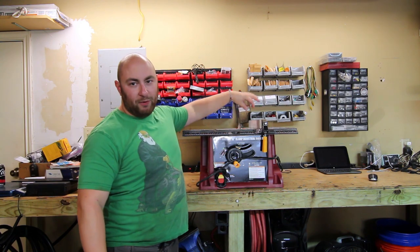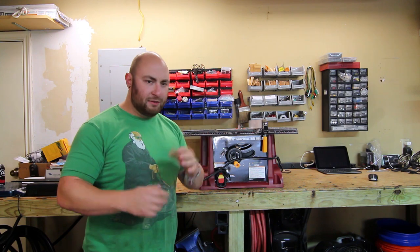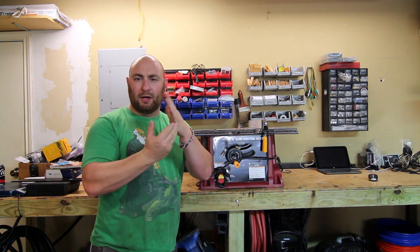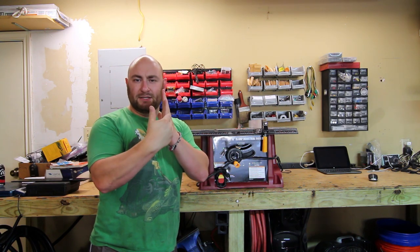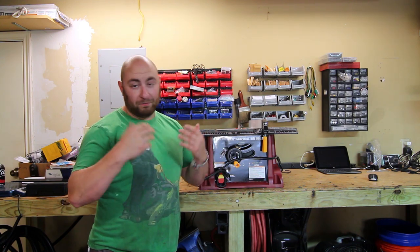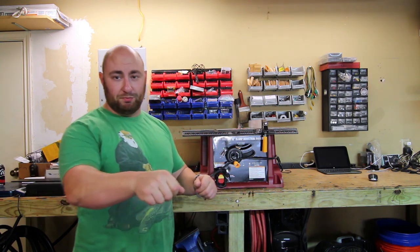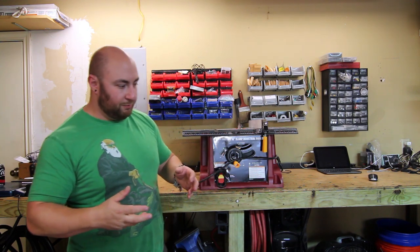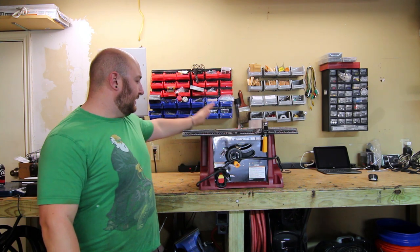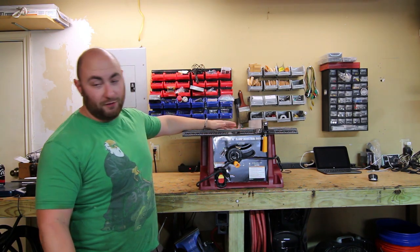But the anti-kickback pawls and the blade guide cover — they mounted this piece of steel that comes up from behind the blade, it's called like a rip bar or something. The problem is it's really wonky — mine was all over the place, I could never get it to line up perfectly straight with the blade, so the cover was always off and bouncing around. So right or wrong, at the end of the day I ended up taking all the safety stuff off of it and just using the push stick to shove material through the blade and get it cut. And that was the best solution.